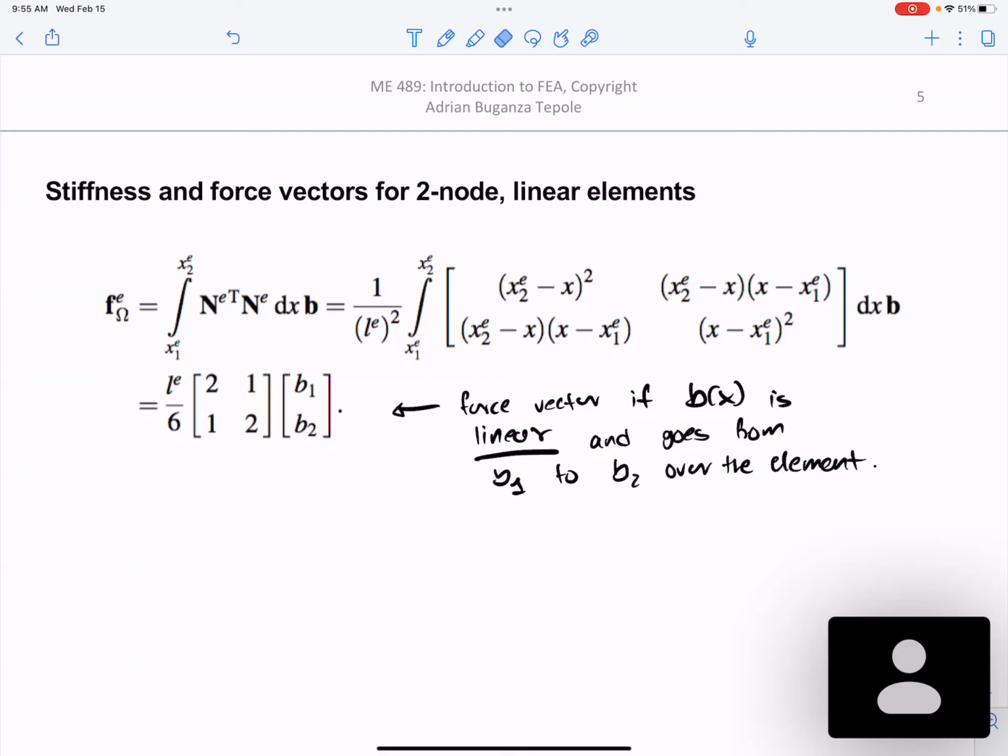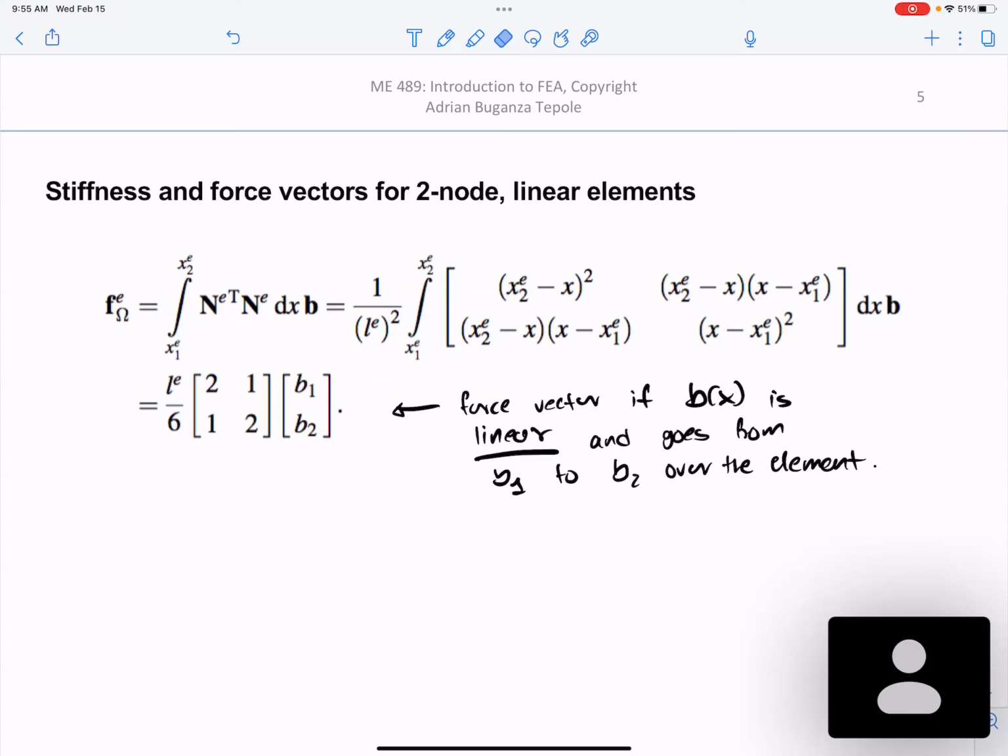Yes. Just x2 minus x1 for an element, yeah. Basically the end of the element minus the beginning of the element. So for the interval before, that should have been like... Yeah, the area is length times 1 over 2 because it's a triangle. Yes, for the shape functions.